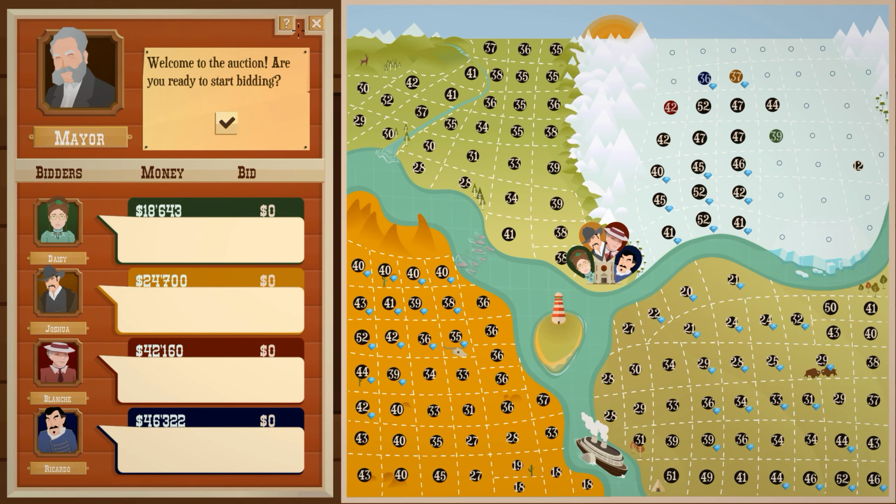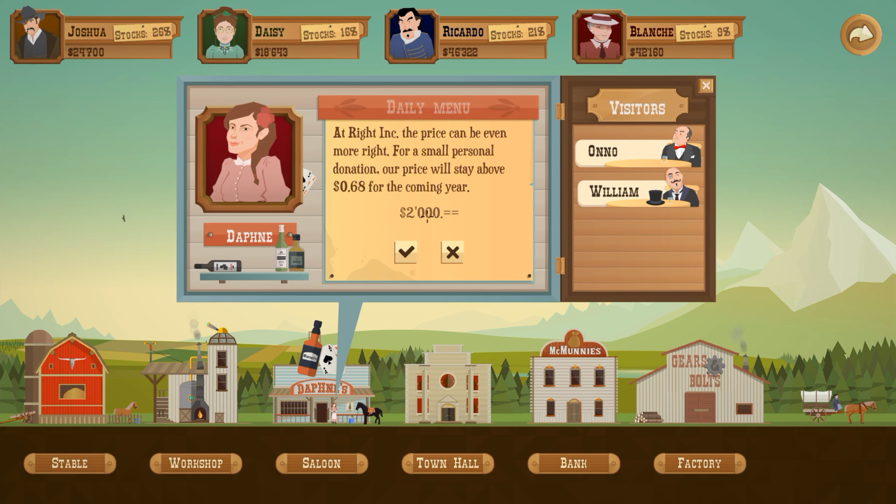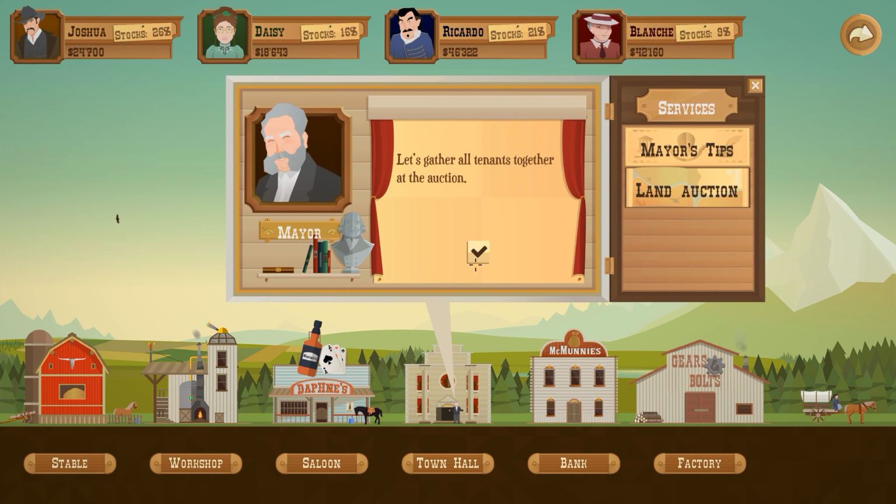You know what? I think we're gonna do it. We're gonna give Anthony, with this fake Amish beard, one. Hold on, what are the other things we can bid or go for here? So Right Ink, stay above 68 cents, and interest rates, 40%, blah, blah, blah. I don't care about that. Let's go to the land auction.